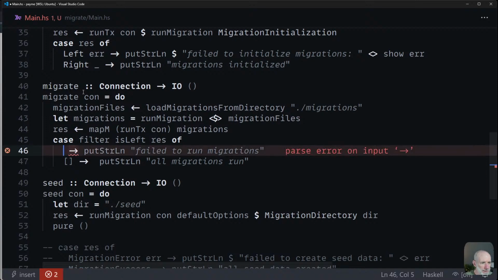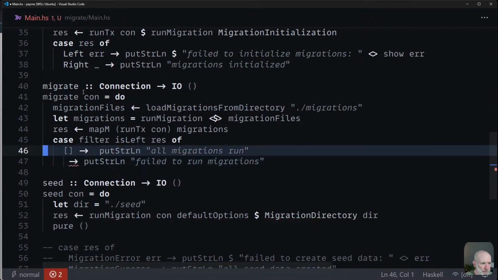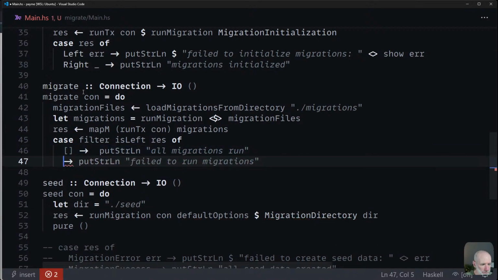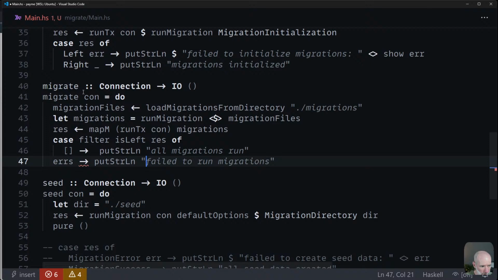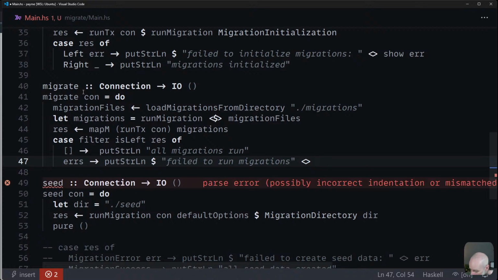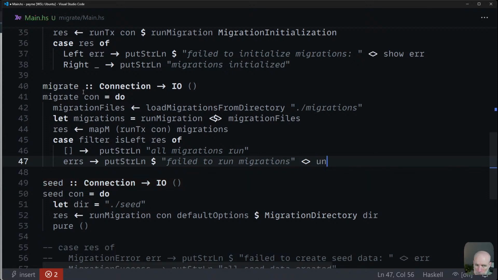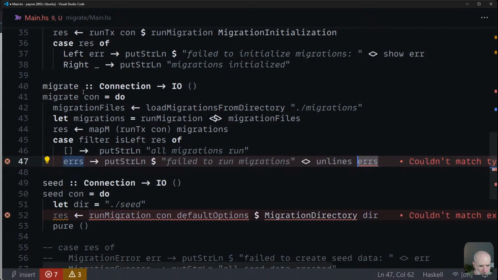And this is if we get some errors, and we print out, oops, failed to run migrations, followed by, and then what we want to do is maybe something like unlines errors. Not quite.